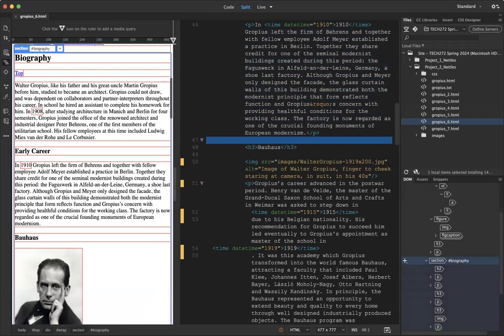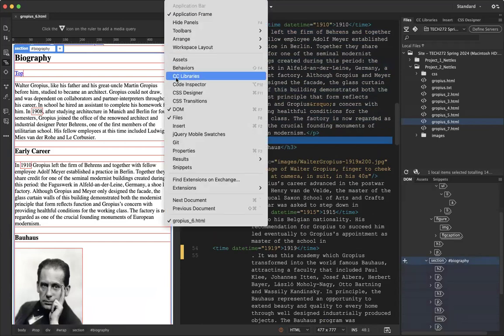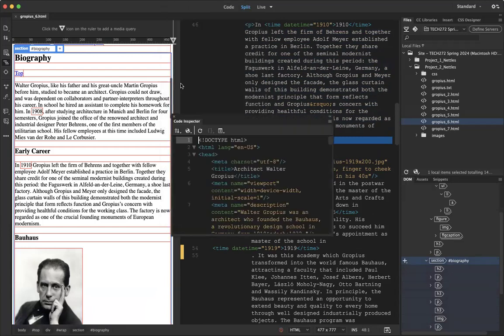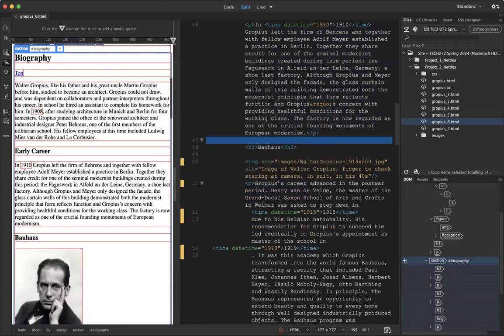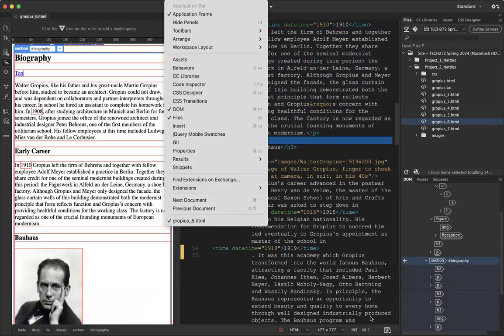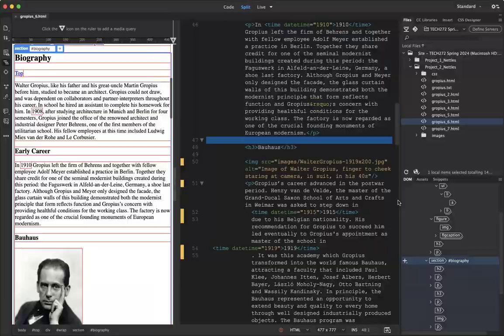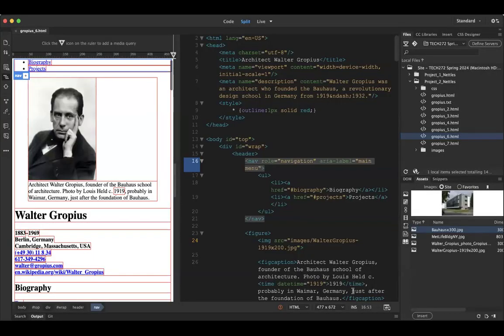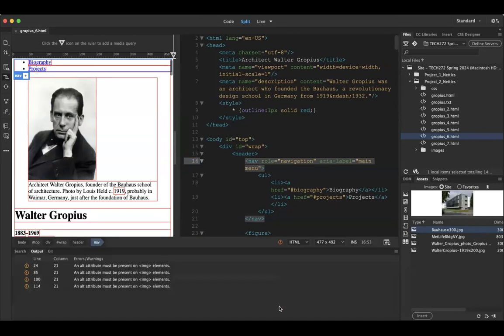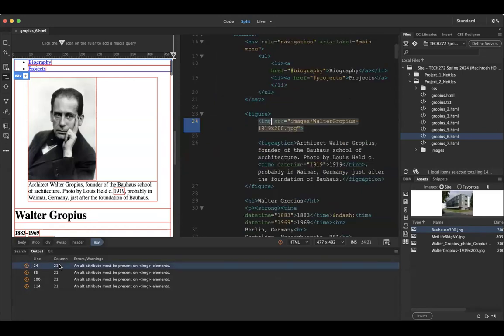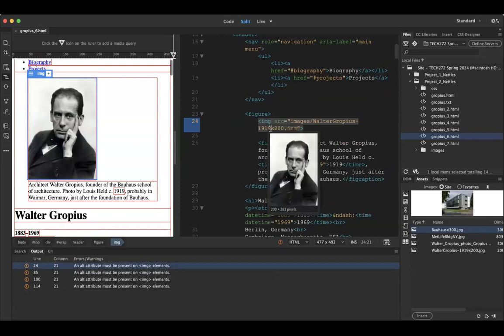The one thing that I find the most useful, particularly when I'm reviewing your files, is to go, let's see, Window, Code Inspector. That's not what I'm looking for. Hang on a second. Okay. What I was looking for is this little exclamation mark down here. If I click on the exclamation mark, you'll see that I get a list of errors. Line 24, line 85, line 100, and line 114. If I double click on those, it'll actually take you to that line.